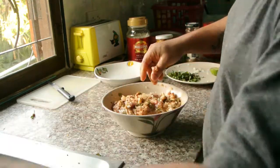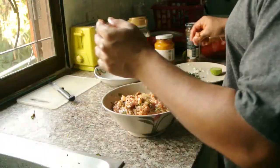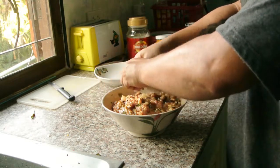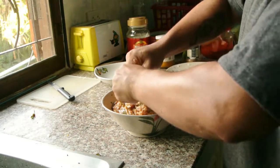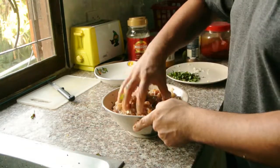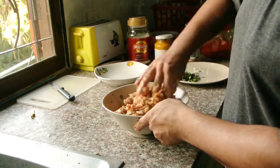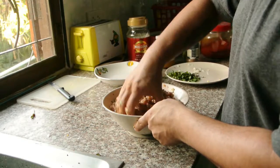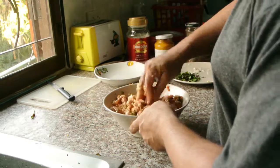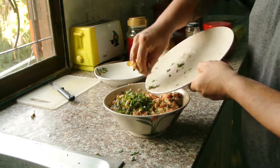We have taken about a half kg of chicken mince. There it goes. And I'll just mix it up and down. Oh, the aromas, the flavors already spreading well. Very flavorful, I'm sure, when it's done. I think we could add the remaining mince too, it spread well. We just empty the remaining mince.